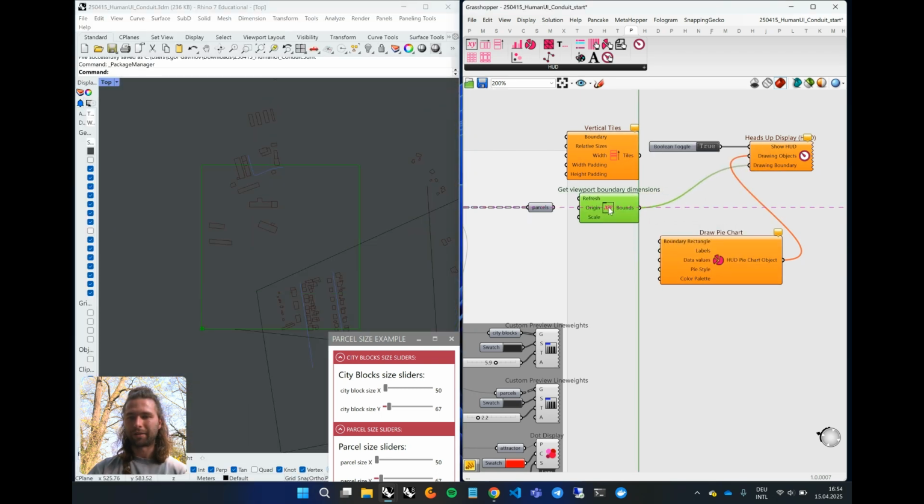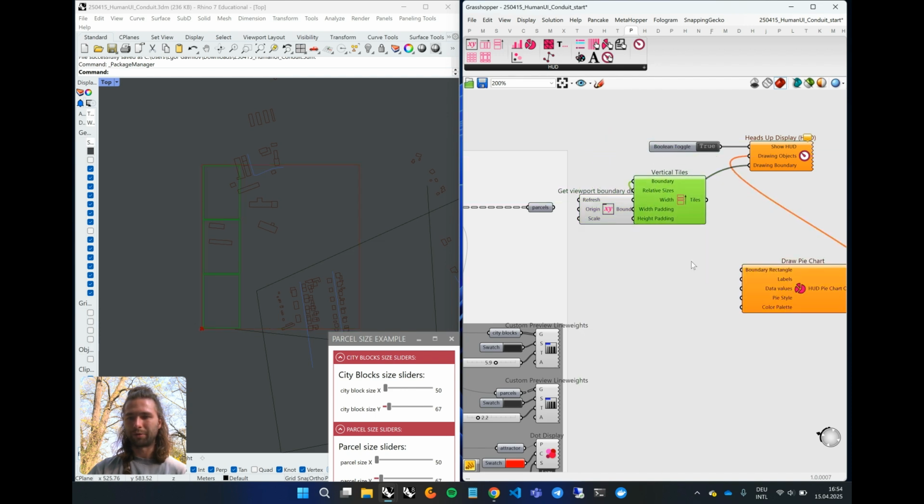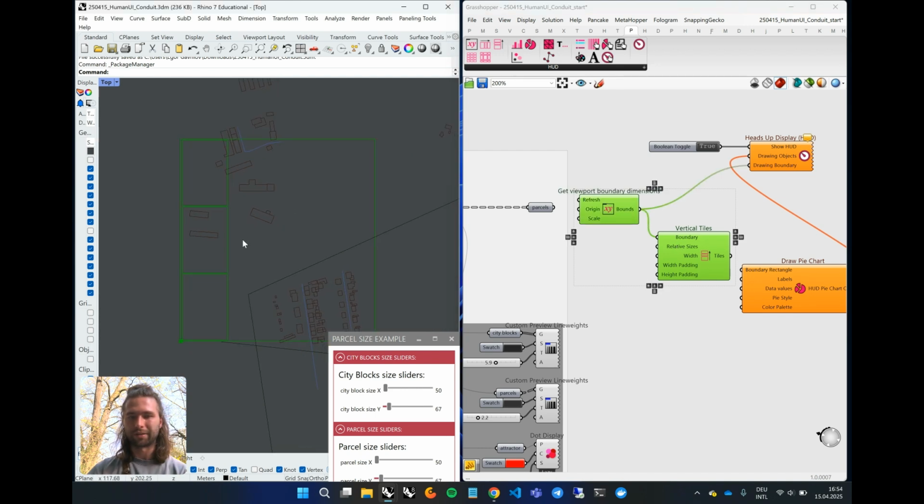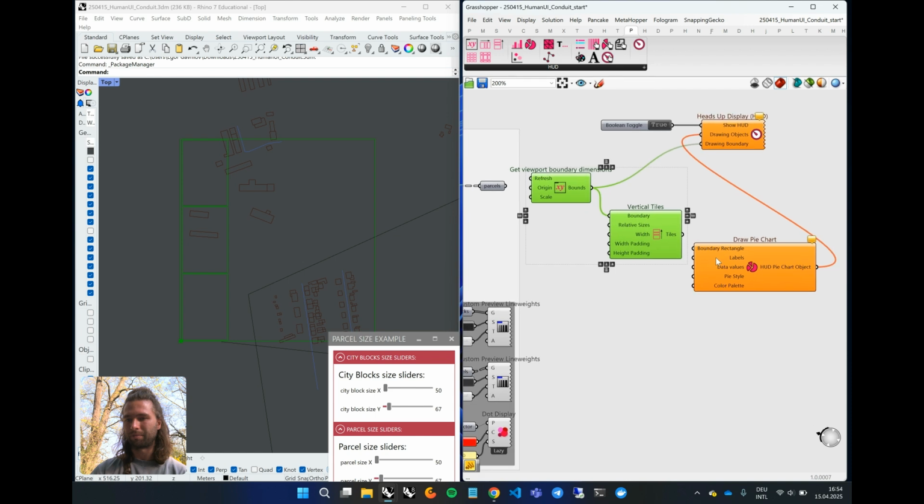So if I connect these bounds to the vertical tiles now, you will see how this component automatically created three smaller tiles inside this rectangle.